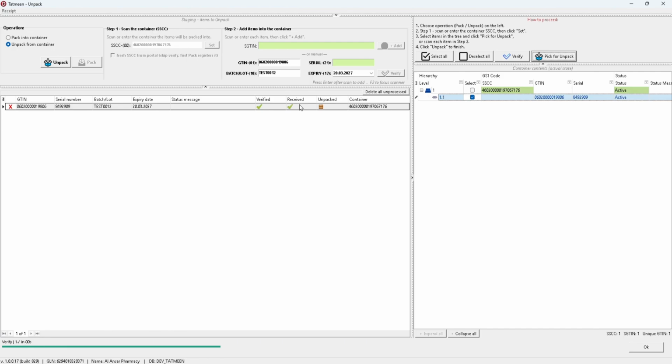After selecting the product, the Unpack button becomes available. The process completes successfully, and the product is removed from the package.